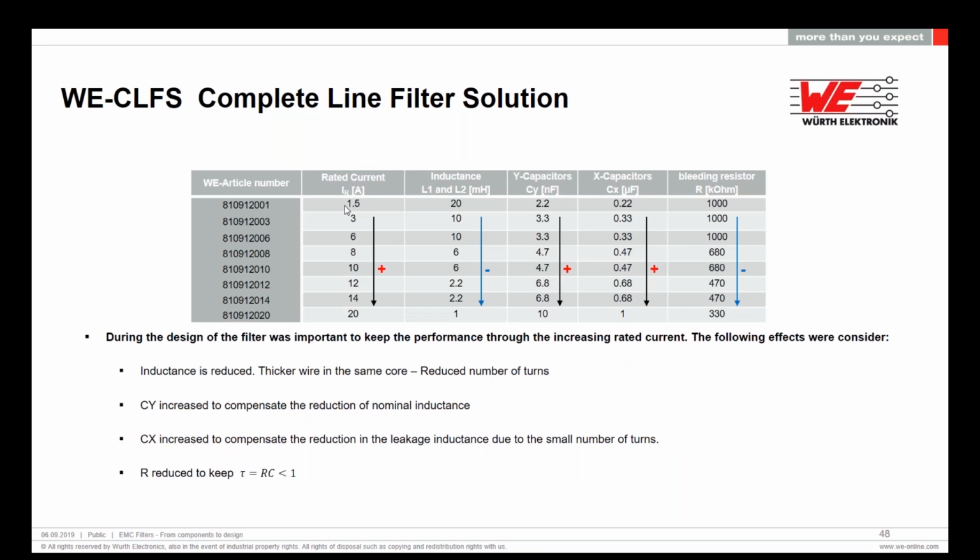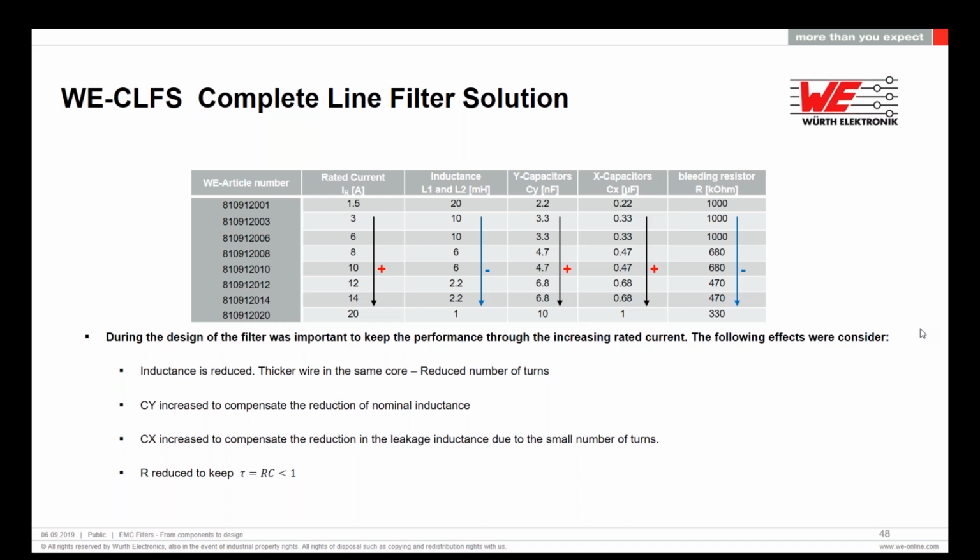When we got to the design of these filters, we were thinking about the effects that increasing the rated current could have on the filter. If we increase the rated current, basically if we use the same core material or the same size of the core, we will need to reduce the inductance value as the wire is getting bigger and taking more space. So we need to reduce the number of turns. This reduction of the number of turns can be compensated by increasing the Y capacitors to increase the common mode attenuation, up to a level. So we cannot totally compensate the lack of inductance, or the lack of the losses generated by the core of the choke, with the Y capacitors.